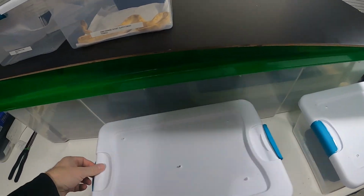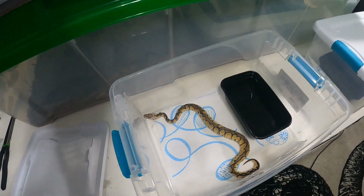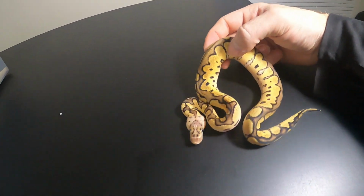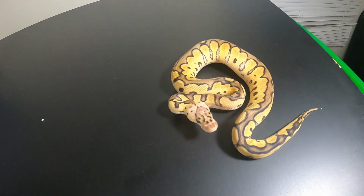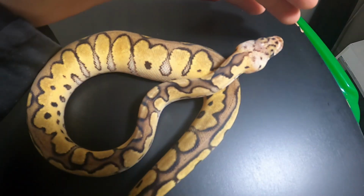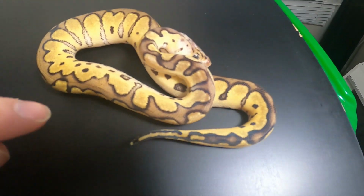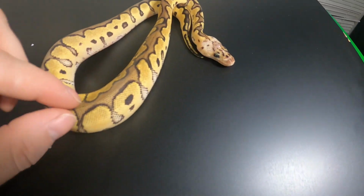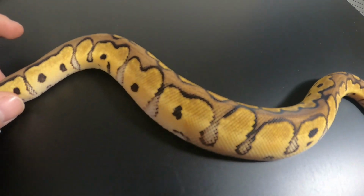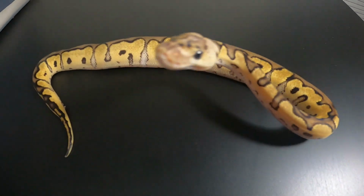We'll take out, which one is this? All right, so this one is the pastel, and this one is just insane looking. Ridiculous patterns on her. Awesome head markings. It even looks like she has two eyes on the top of her head from those patterns. And I love how it's the single line all the way down, and it just kind of bleeds over down the sides. That's what I really love about the clowns, how the patterns are almost all different, but it looks like it's dripping down their sides from the pattern from the top.